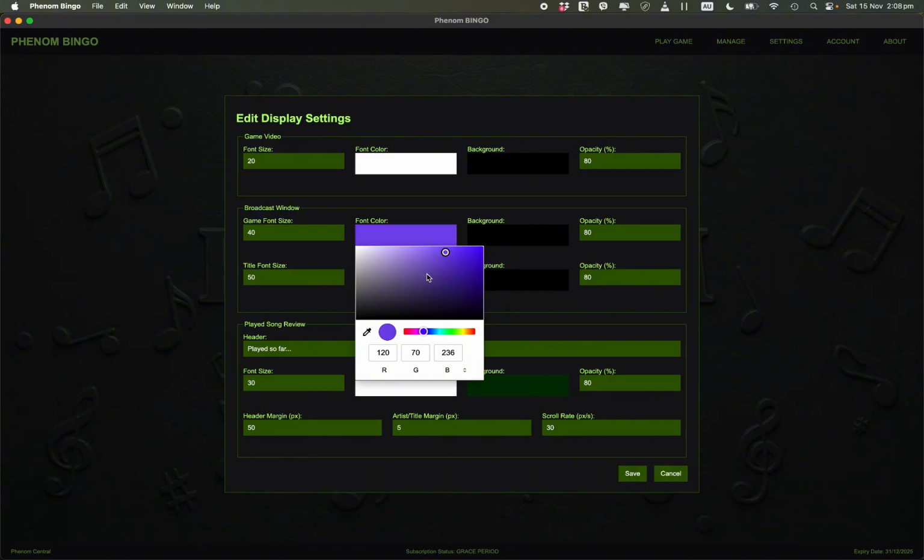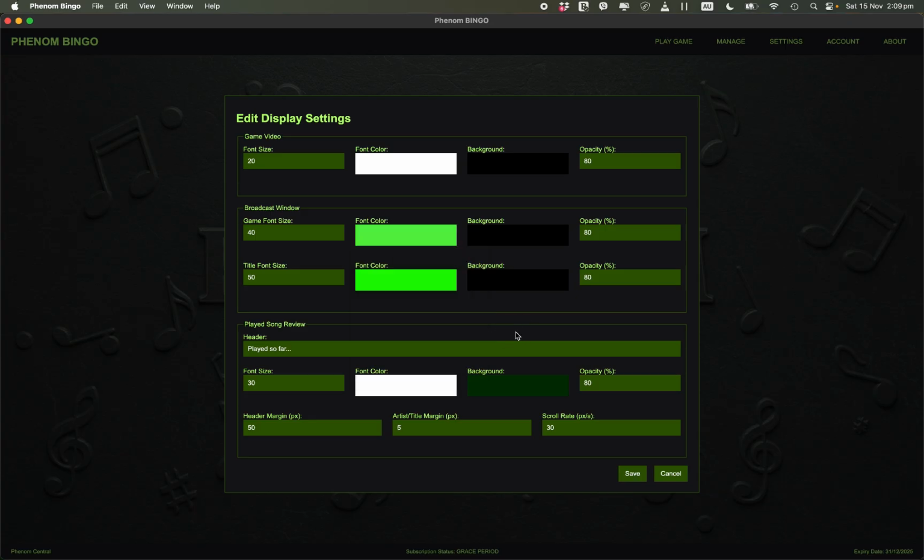Bright colors are always good for this sort of thing because they show up very well, especially if you're in a large venue. If you know the RGB code for the color that you want, just simply enter that. Or if you know the hex code, so if you've got your logo and you know your brand colors, and obviously they're bright enough, you can just paste in the hex color for the color that you want, and that will set it that way. So very, very easy to set up your font colors.